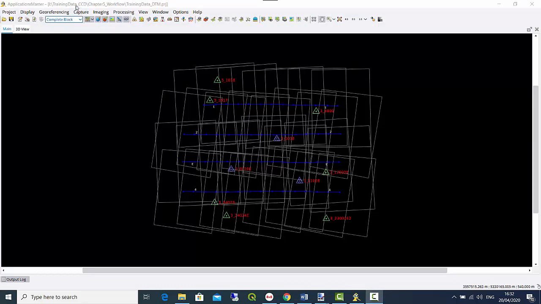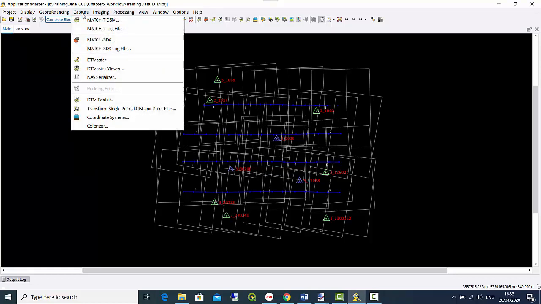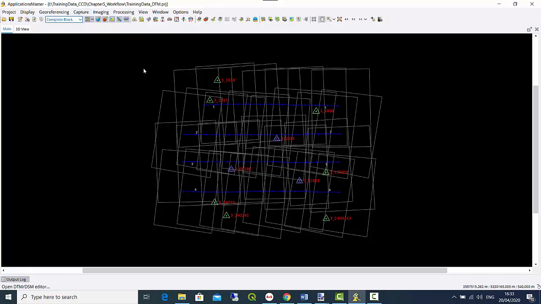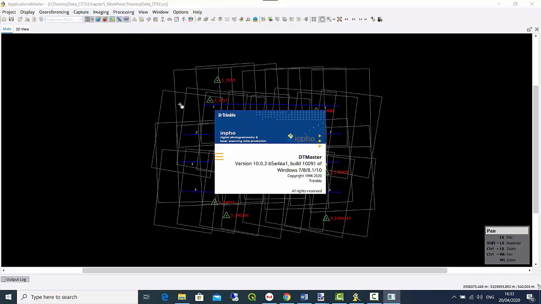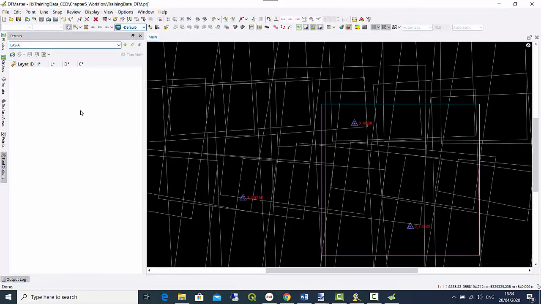We go to Applications Master, have the project loaded, go to Capture DTMaster, and when DTMaster opens, we can find here on the left side these tabs, and there's the Surface Area tab, and here we see the area ID from the process DTM that we just did in the previous video.